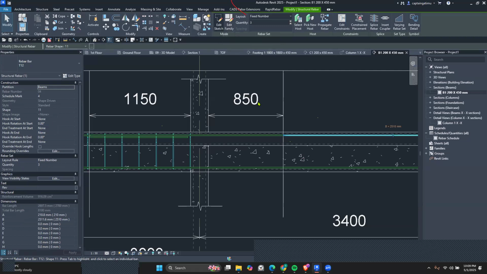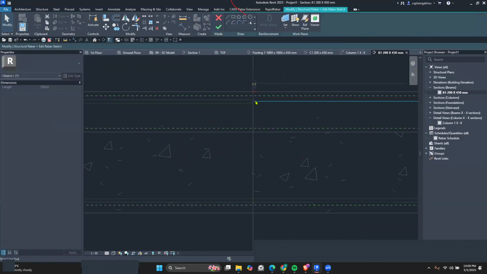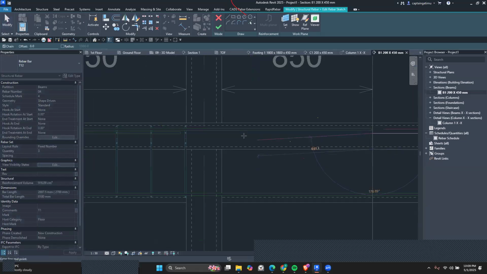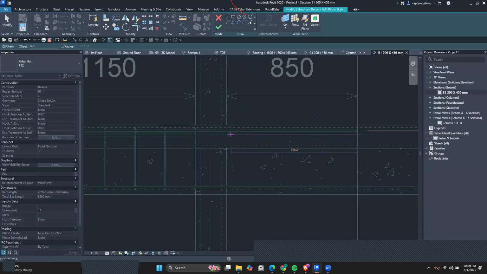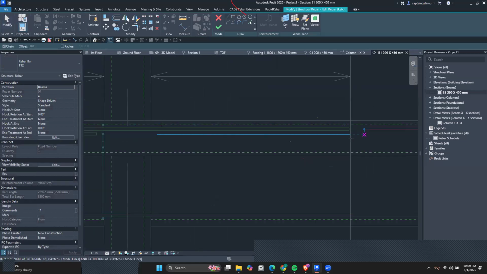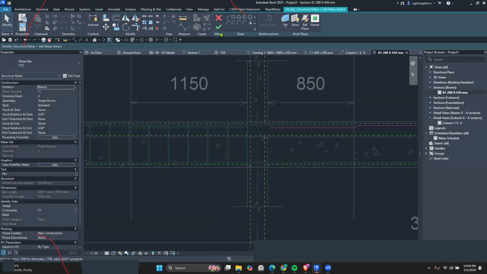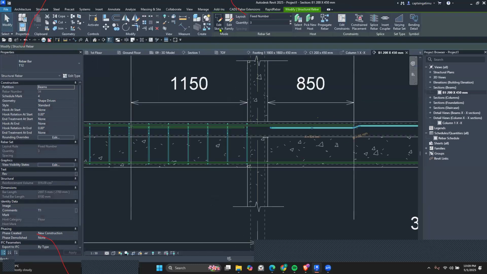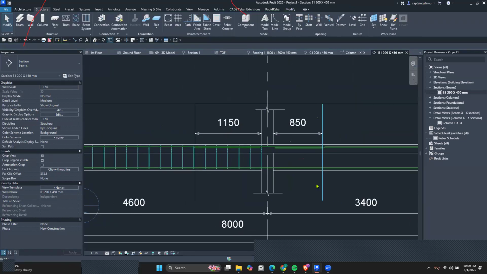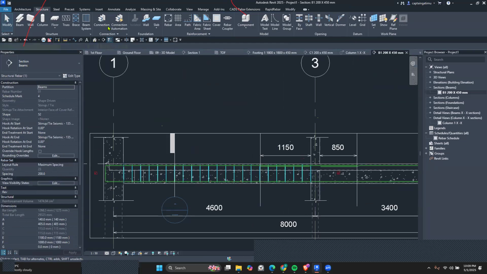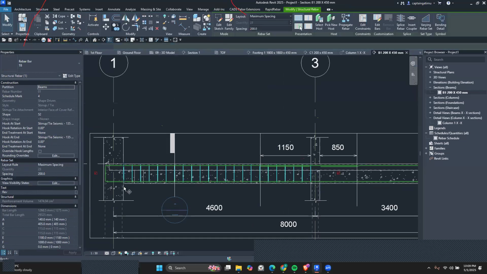Select this rebar, edit sketch, move it backwards just a little bit, and then extend it there and place it. Click on finish, and then you're good to go. So you can have that type of detail if you need. And then once you have that, please stop drawing on my screen.